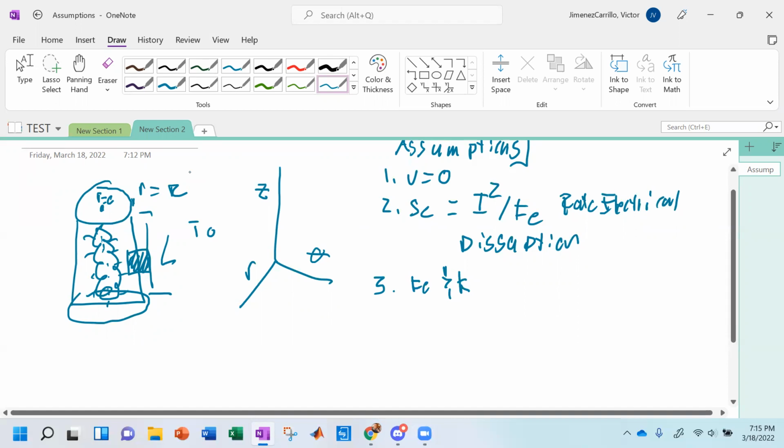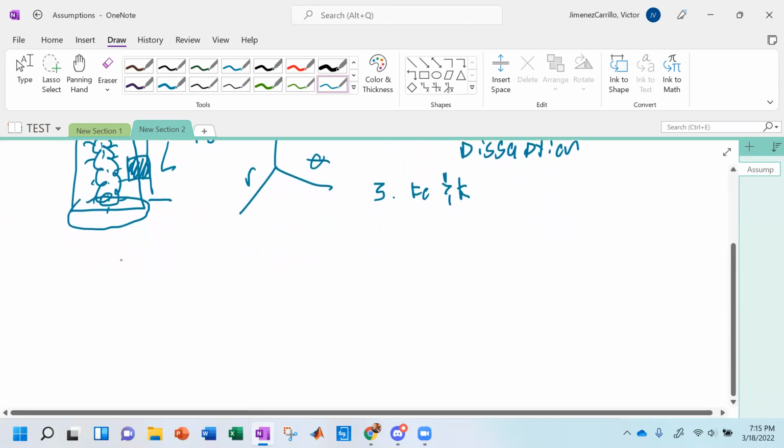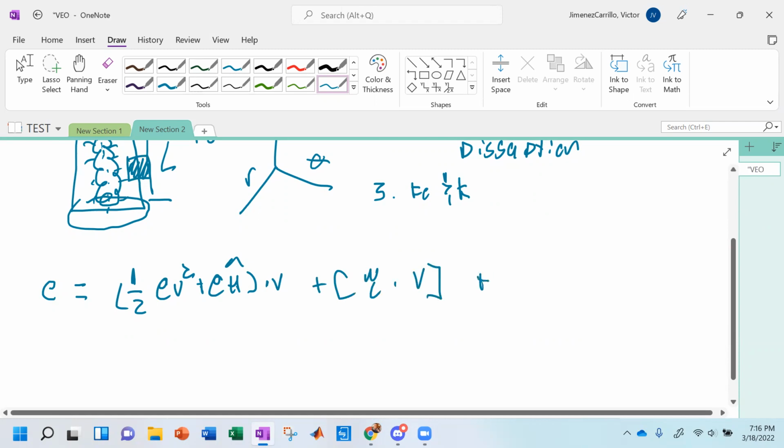Okay, cool. Now, let's talk about energy. My fellows that were here last time, the Malaks and the Madeleines, will remember that we defined energy in chapter 9. The energy of any system, X, Y, and Z, is 1/2 rho V squared plus rho H hat multiplied by V, and this V is a vector, plus tau dot V, this V is also a vector, plus Q. And it'll become a vector once you multiply it by little theta, because this means it could be X, Y, or Z, R, V, and rho.